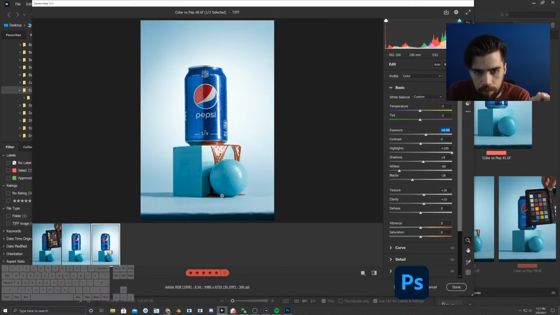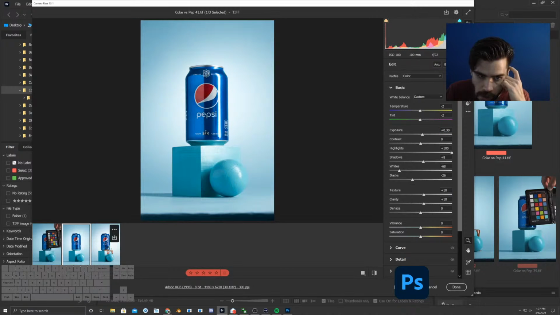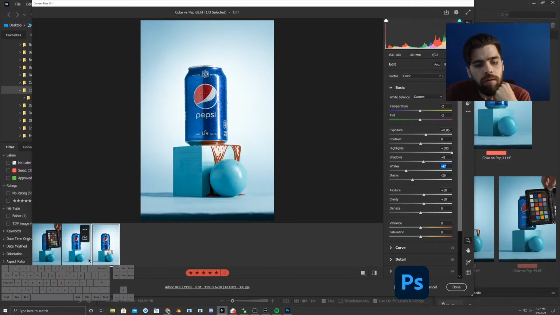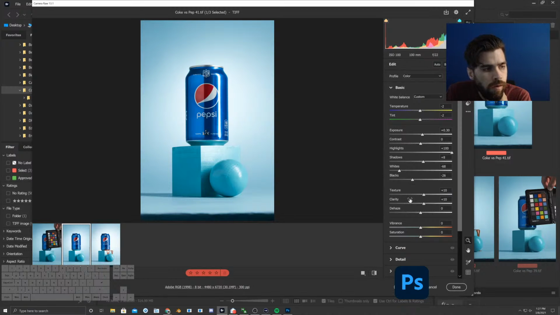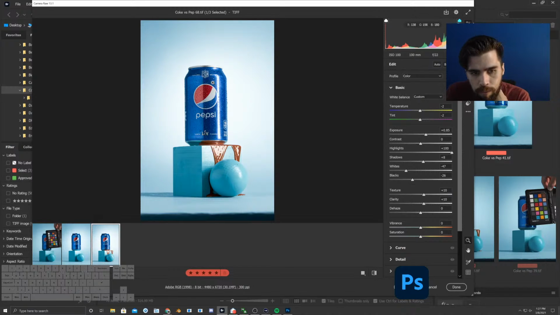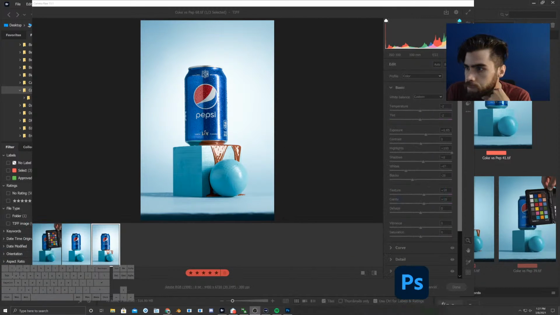I don't know what happened with the swap out, but something got changed. I might have bumped the light. Okay, that's pretty much there. I'm looking at this highlight right here, on the left hand side, and I can balance that out in Photoshop. So that is what I'm going to do.